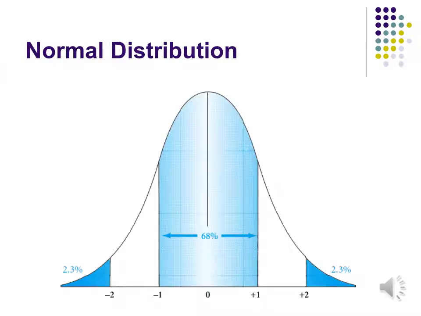The normal distribution looks like this, and I'm sure you've seen this before. This is the bell-shaped curve where most of the data points are within the first standard deviation, up or down. Two-thirds approximately, or 68%, are within one standard deviation of the mean. 95% of the data or so is within two standard deviations of the mean, so plus or minus 2 standard deviations, and then about 5% or a little less is outside of those 2 standard deviations, either up or down. So when you get data that roughly fits this shape, we refer to it as parametric, or falling within the normal distribution.